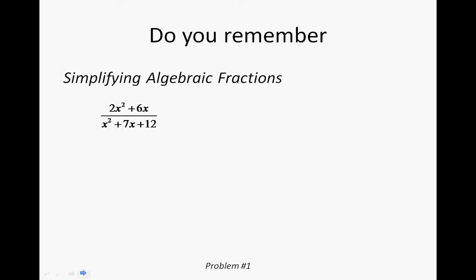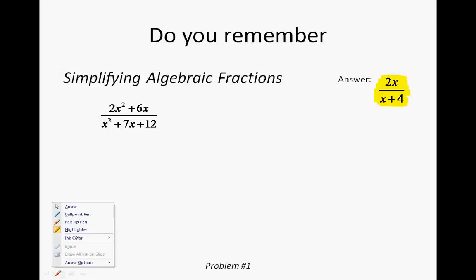So take a moment, press pause, and try and simplify this fraction on your own. And when you press play, I will give you the answer, and then you'll have an opportunity to see an explanation of the answer. The answer to the problem, as you can see in the top right screen, is 2x over x plus 4. If this is the answer that you got, great. You can fast forward to the next problem. If you would like to see an explanation of it, then hang on.